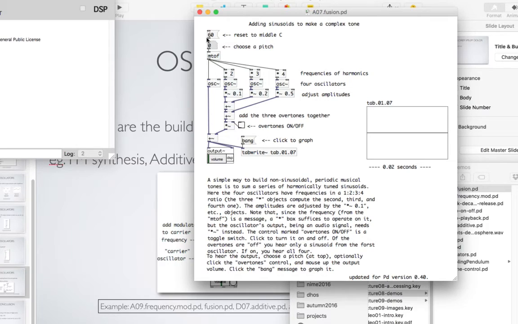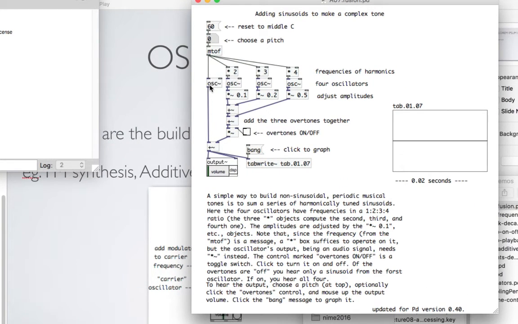So you can see what we've got here is a patch where we're setting the frequency of this oscillator to be whatever the frequency of middle C is. And we're setting that to the output. Then we have another sine wave oscillator, but this time with a frequency double that of the first one. And we're feeding that through and adding that to the first one.